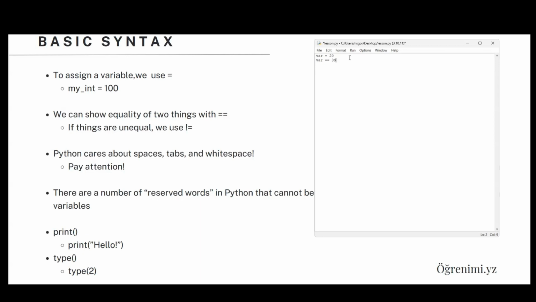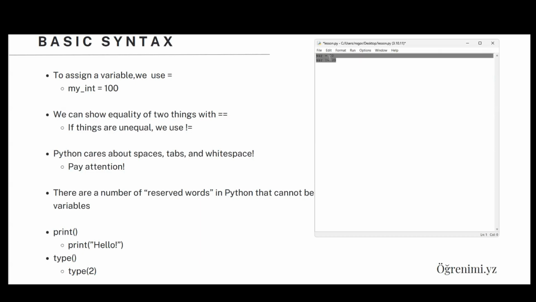Obviously, that would be a false statement. So we can even run this program, right? And it'll tell us that it's false. But if we said variable is not equal to 39, that would be a true statement.